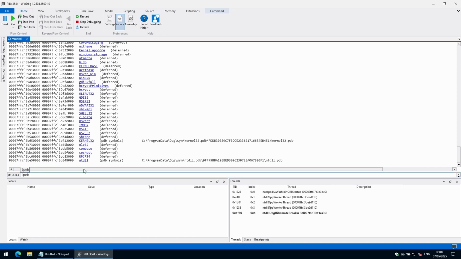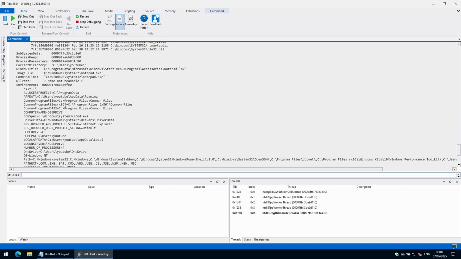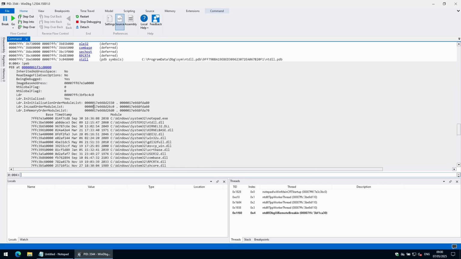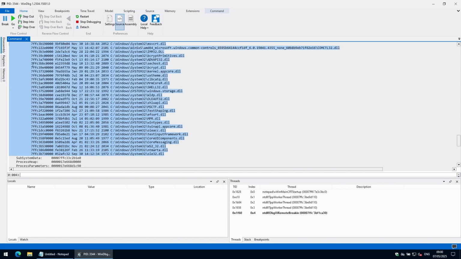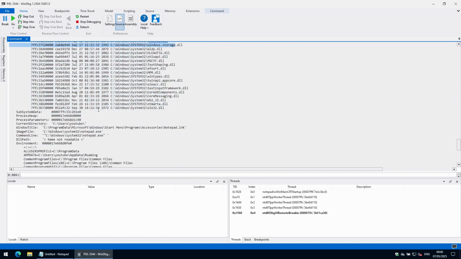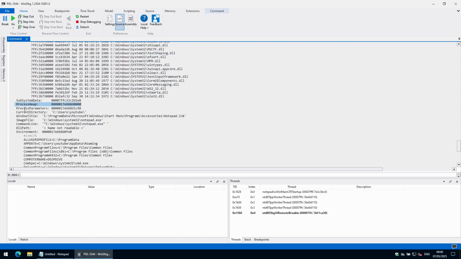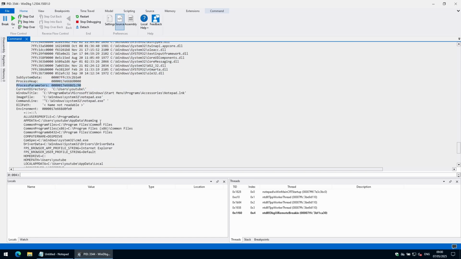Back to the process environment block. We discussed the loader. Now, here's the list of modules in a nicely written format. You can actually see where they're stored. Starting addresses of a heap. Process parameters are the parameters the application is started with.